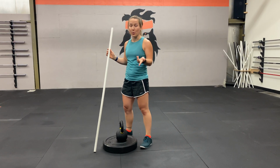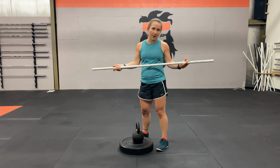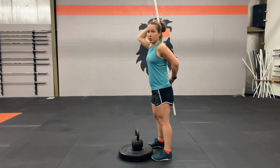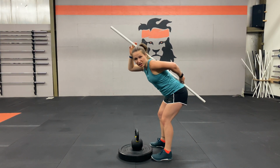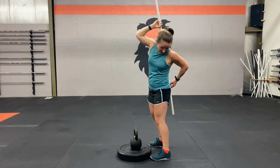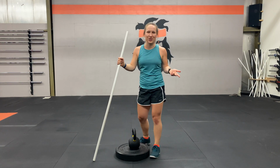So we are going to start first with the PVC. We talked about this last week, where you have those 3 points of contact, your head, your mid-back, and your sacrum, and you're just deadlifting, just like this. A little bit further down, my hamstrings, again, are tight and sore, so I'm not getting the normal amount of motion that I usually get.